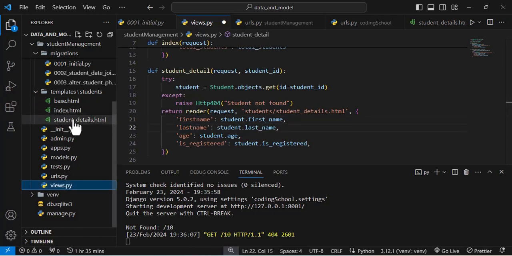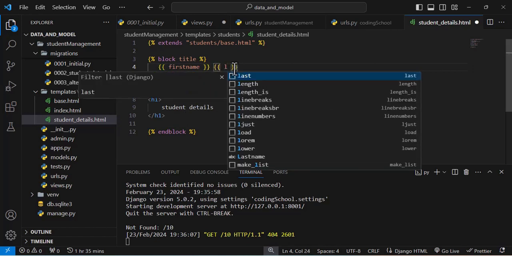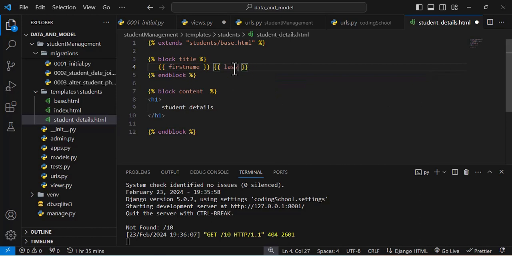So that means I'll then come to my student page. That means for the particular student, just don't forget I told you that if you want to display a variable, you should just put the double curly braces, for the first name now, and that one for the last name. Don't forget this should be the same thing with what you called it earlier on.